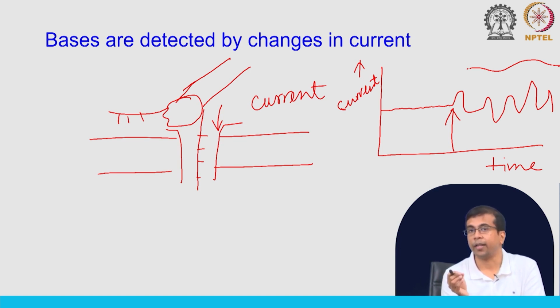So, one of the questions you might have, okay, is this detected by single base? The answer is actually no. This is detected by a pattern or combination of bases that are passing through, right. So, a combination of bases will have different patterns, and you can find these unique patterns from these combinations. Okay. So, I hope this is clear, the general principle of how nanopore will detect the DNA bases.